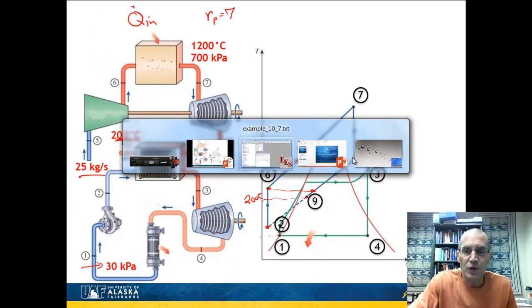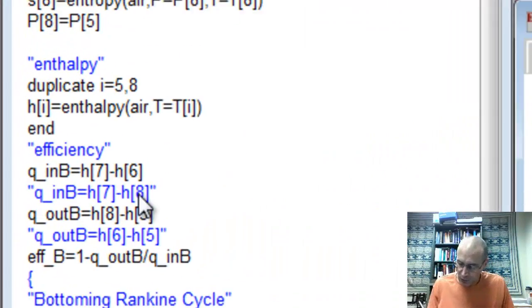So if I return over here to EES, that's what these 2 lines do over here. So let me go ahead and change this. So this is going to effectively just change it and make sure that I have a perfect regenerator. So this is going to be the best that I could do.